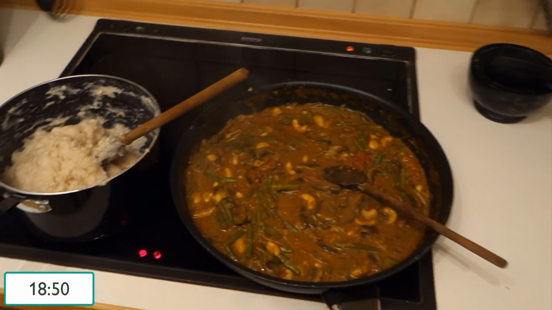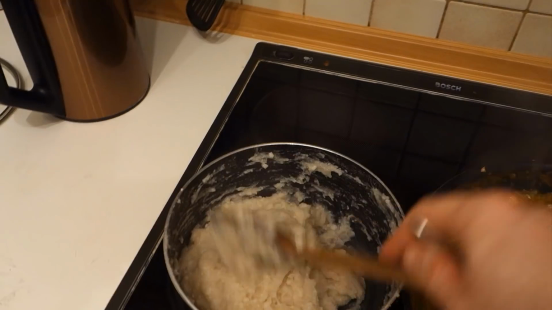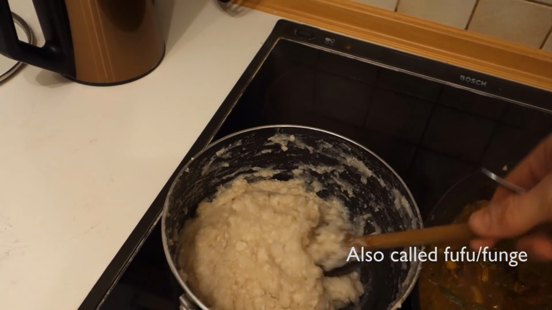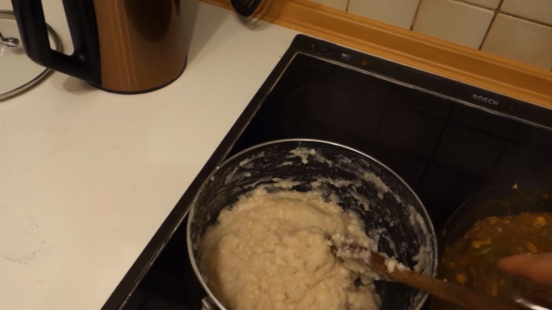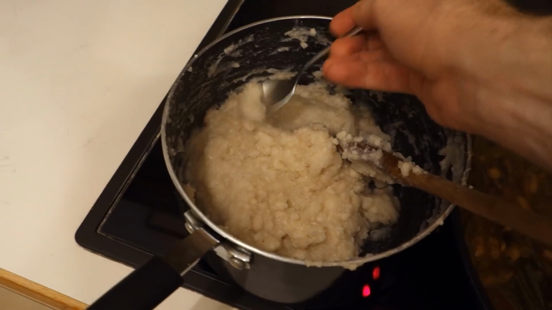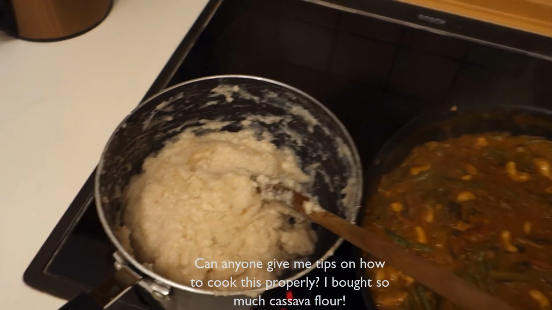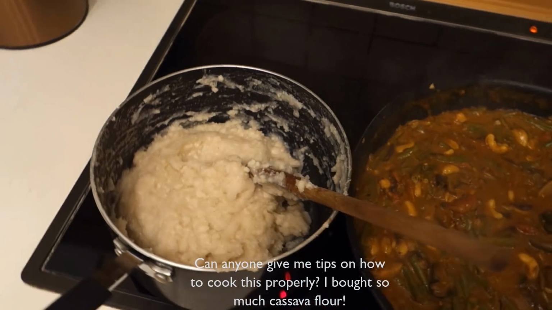I've just been cooking the curry for dinner, and today I thought I'd also try cooking something that I've never cooked before. It's cassava flour porridge. I've never used cassava flour before. I don't think I've used it right here either. It looks a bit like mashed potato. It tastes like not very much actually, but I probably made it wrong. But I thought I'd give it a try.